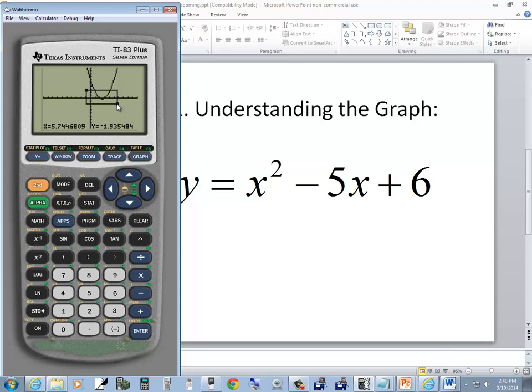And you want to move it till it's in the lower right hand corner of your box. And you can adjust it. If I went too far, I can go back, I can go up, and so forth, down. Now once you get it just right, then you press enter, and it'll zoom in on just what you have within your box. Very precise way to zoom in. I love this because it gives you complete control over the zooming. Then you can see what's going on. Well, I can do zoom, and then I can choose Z standard again to set it back to my standard viewing window, like that.